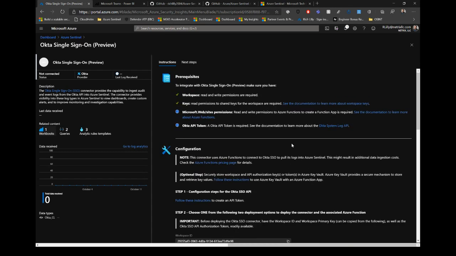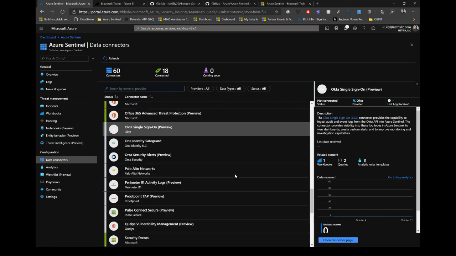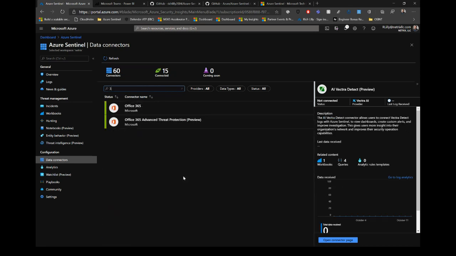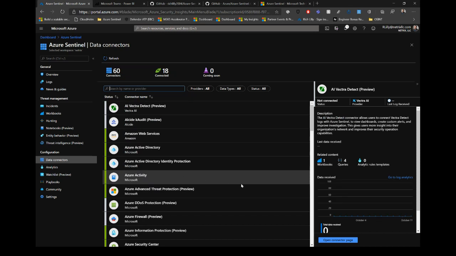We'll go ahead and run the initial configuration leveraging an Azure function, and that's essentially going to feed the data into here moving forward. So again, it just allows us to programmatically feed that data in, and that's essentially an API directly to Sentinel. So again, no intermediate servers or resources required. That would be a little bit different if it was, say, Cisco or one of the on-prem solutions, or Proofpoint TAP, another good example of an API-based one as well.